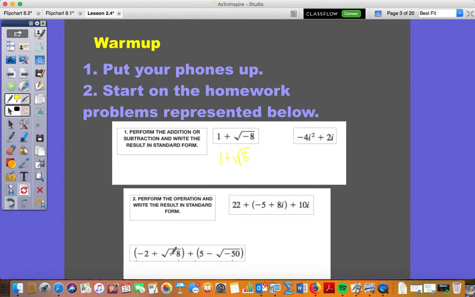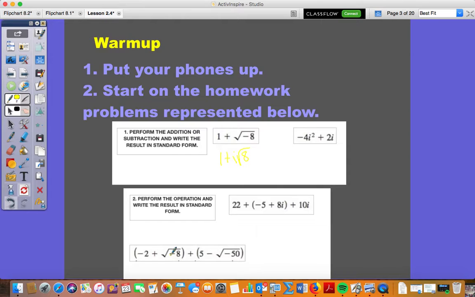What does i squared turn into? Negative 1. Negative 1, good, yeah. These are just some basic things that we're trying to remember from last year. And as we go through this today, feel free to get going on the homework and even complete it by today, okay? So some of this stuff might be able to get done just from your, do you remember imaginary numbers? These are pretty basic numbers, 1 and 2, in terms of adding and subtracting.